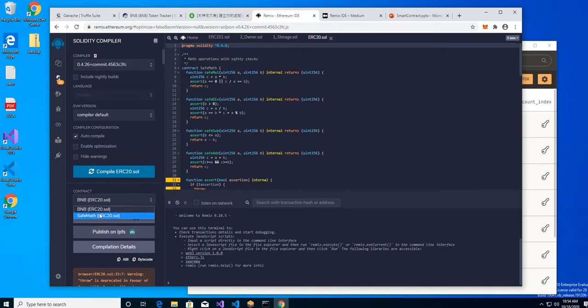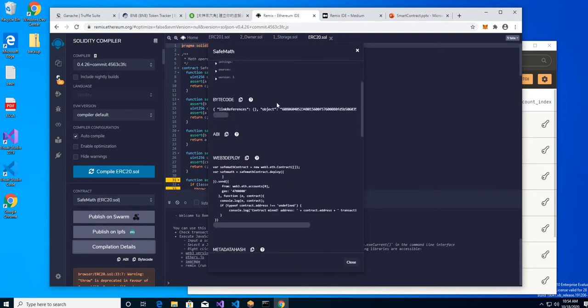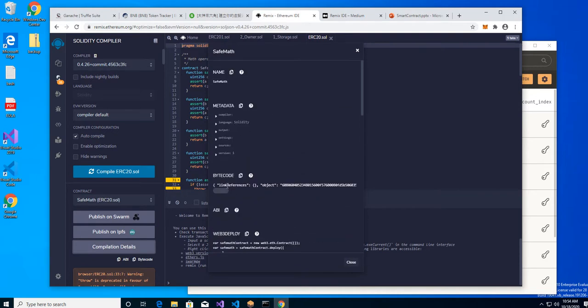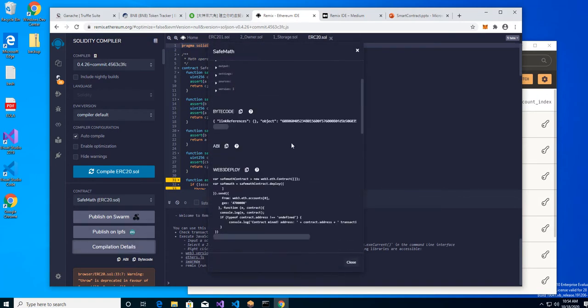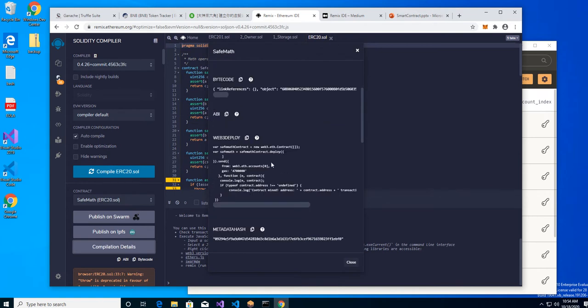You can choose different smart contracts. I select another contract, so I click the compilation details. You see the bytecode, ABI, and also the deploy sample code here.